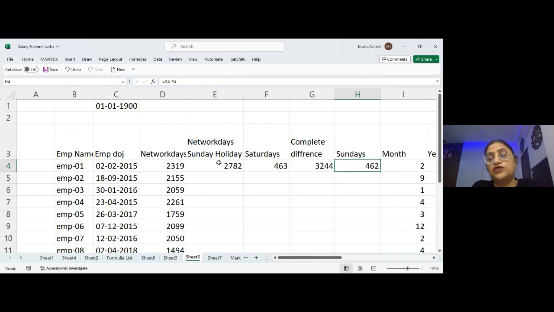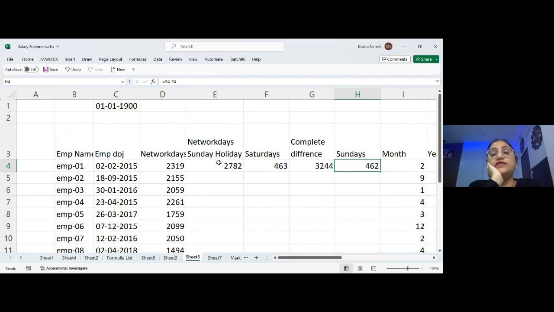So this will be the calculation if you want to calculate the complete Saturdays, complete Sundays, or Saturday, Sunday holiday. You want to calculate the network days. So these are the functions: NETWORKDAYS.INTL and NETWORKDAYS. You can use these while calculating the gratuity, or the number of working days.